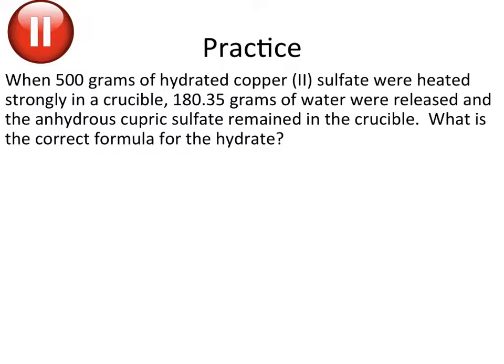So try this one yourself. Again, make sure you can sometimes draw those drawings. That really helps you kind of see what's going on. A crucible, remember, is just a little ceramic thing that we use to heat things up very, very high. Anhydrous is, again, salt without any water. And cupric sulfate, if you haven't seen this before, cupric is just another way of saying copper 2. If you had copper 1, it'd be cuprous. That's just an old stock way of naming things. So don't get caught up in those little details. Try to figure out what the correct formula of the hydrate is. So we'll come back in a few moments with the answers.